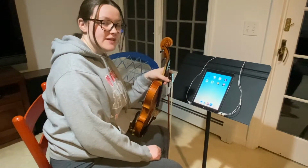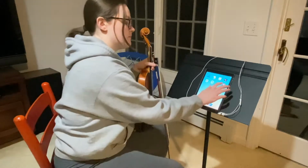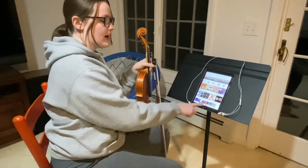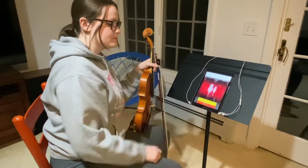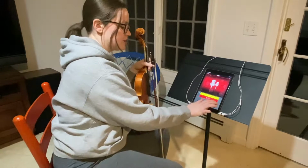I'm going to show you how to do today's assignment in the Acapella app. First, make sure you have the app downloaded. To begin a project on the app, click the icon at the bottom of the screen. You're going to click Record Now to start this project.